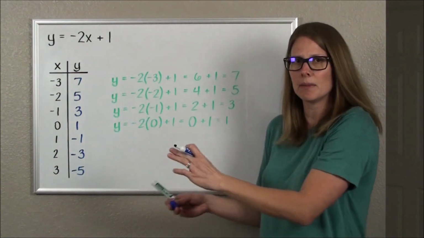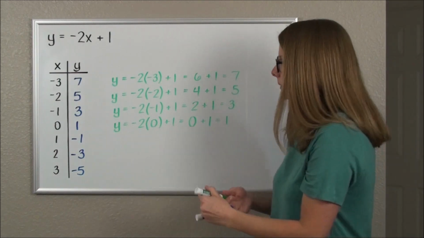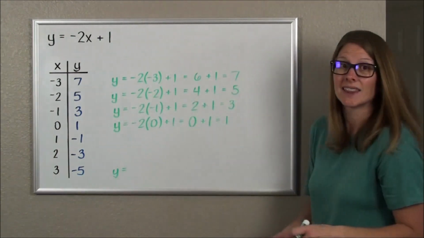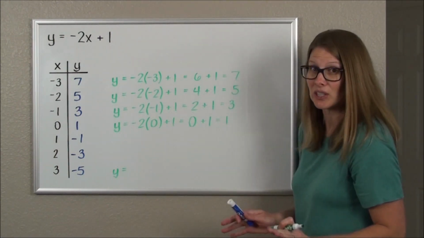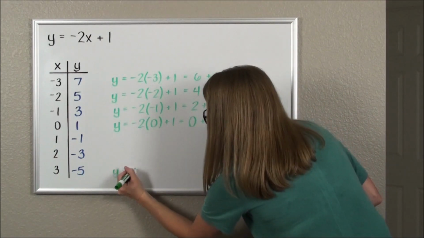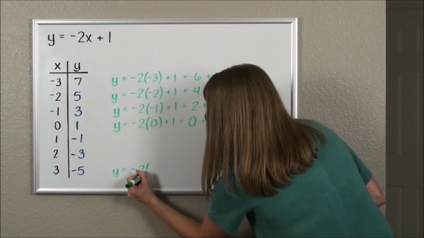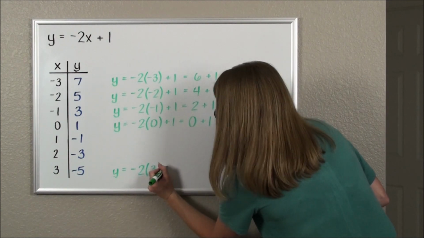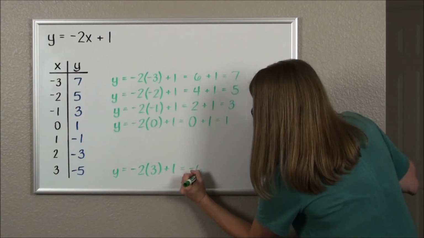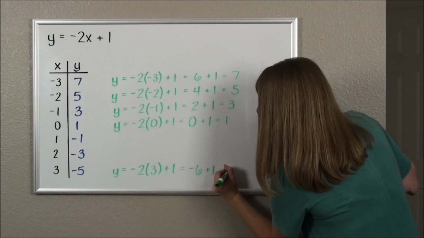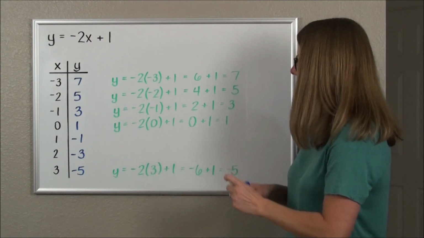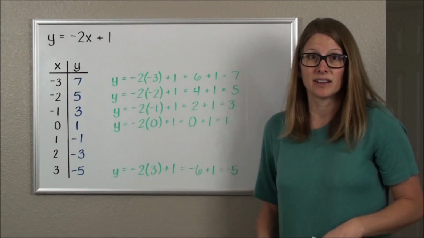So it's okay to go ahead and make those predictions, but again, I would encourage you, like we did in our last example, if you are going to go based off of a prediction, I would go into that last row and just verify that your prediction worked all the way down. So let's plug in here, instead of -2 times x, let's do -2 times this 3. And then we had plus 1. Let's see if this gives us what we want. So -2 times 3 is -6. If I add 1 to that, I do get the -5, which is what I predicted. So my prediction worked, the pattern held all the way through, but now we have that table of values.